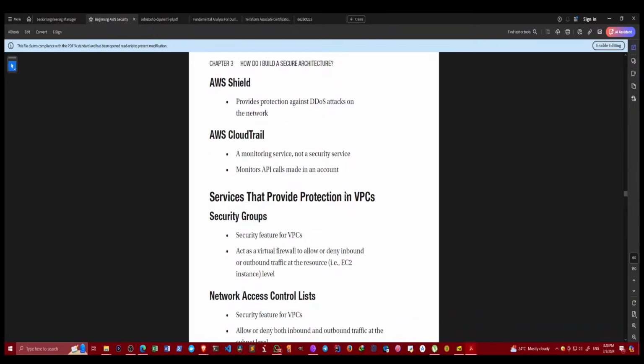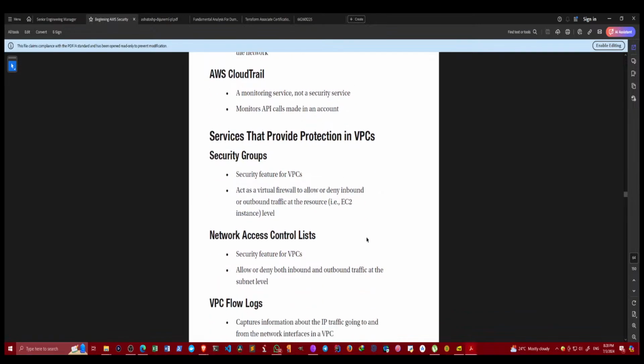Services that provide protection in VPCs. Security group: a security feature for VPCs. Acts as a firewall to allow or deny inbound or outbound traffic at the resource level, the EC2 instance level. Security groups are a security feature for virtual network access control.